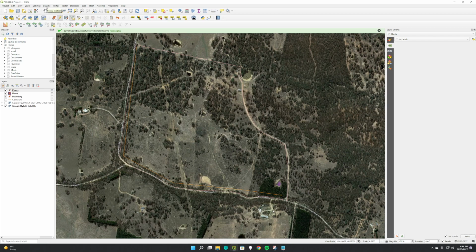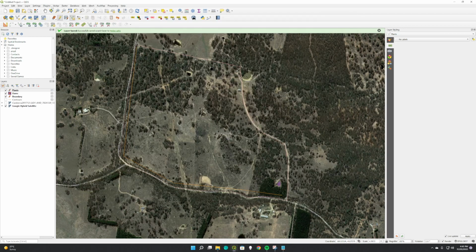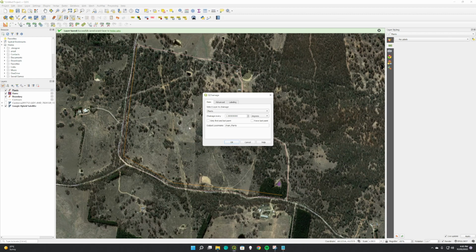What I then do is install a plugin. The plugin is called qchainage. So you want to do a search on qchain, find that plugin, and install it. We then go to Vector, qchainage, and we're going to say that we want to plant, say, every 5 meters as an example.